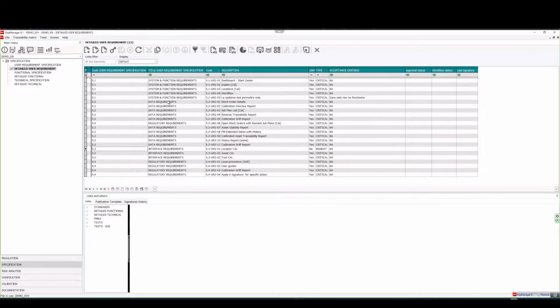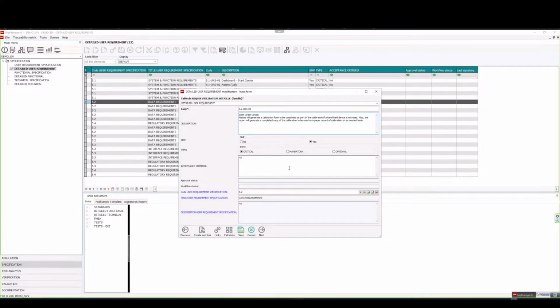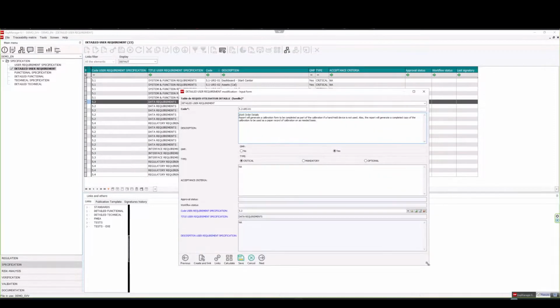To edit or view a record, select it and either click the Edit button or press your Enter key on your keyboard. That allows you to consult or edit a specification. Here, you will find all necessary fields and related information materializing as specifications, such as a description, GMP tagging, the type, the acceptance criteria, and because the specs are under an approval workflow, you will find all approbation statuses there as well.